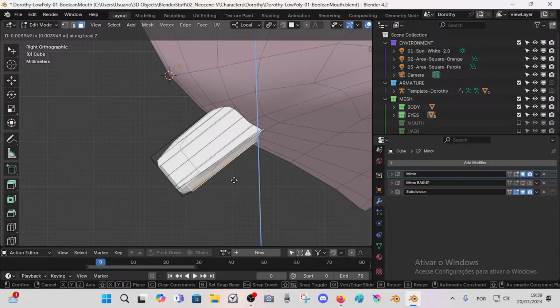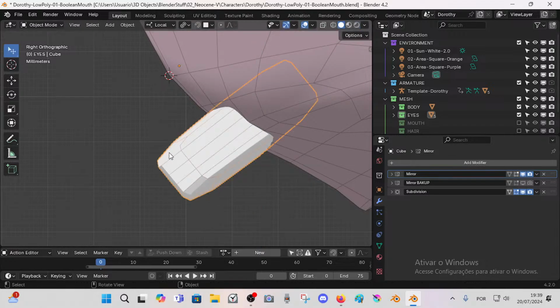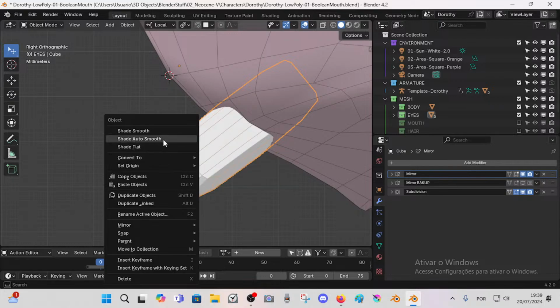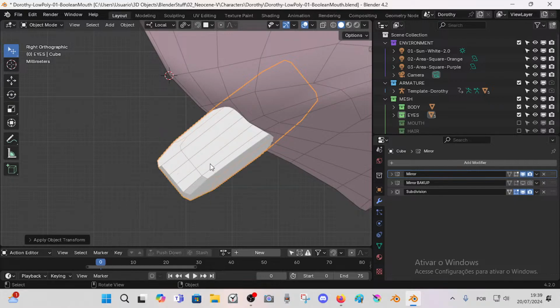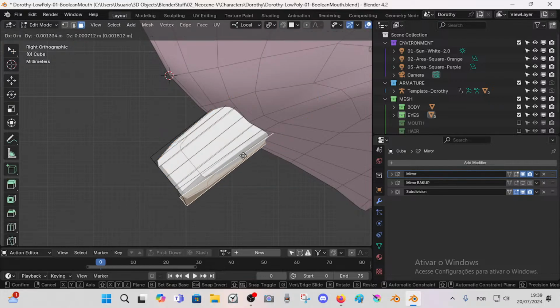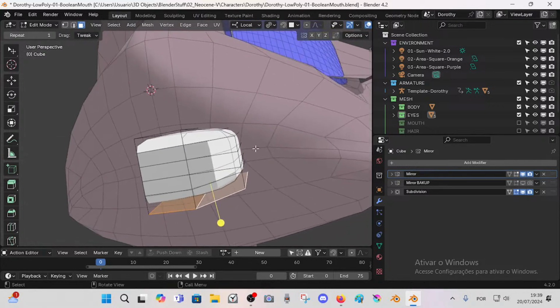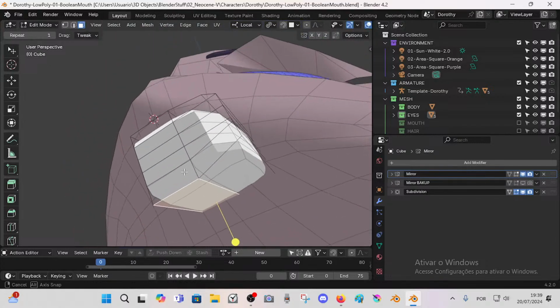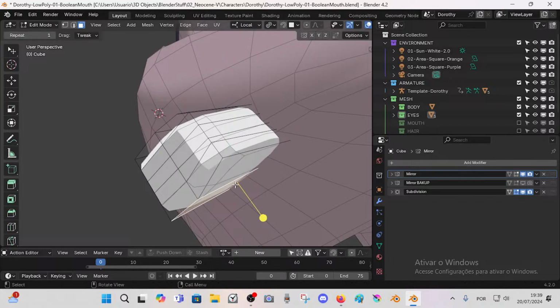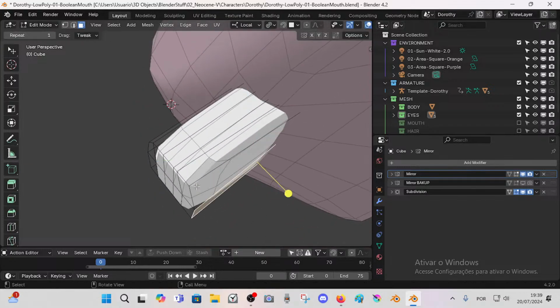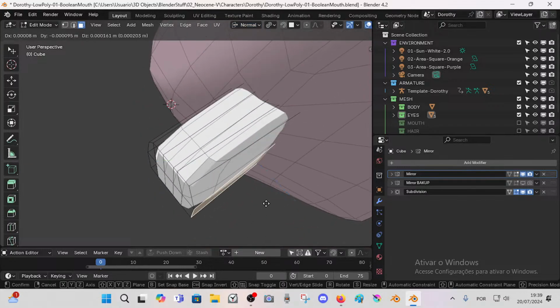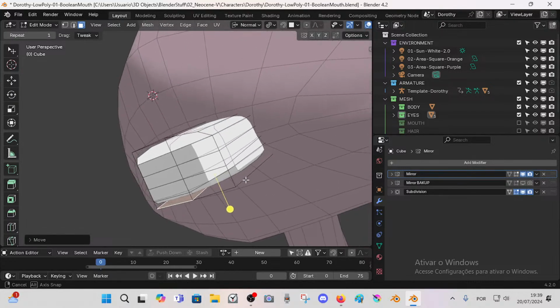Let's see, it doesn't. Oh, all right. So let's apply this. Apply all transforms. Now Z, no. I don't seem to be able to get the, so let's try normal. Oh, okay, fine, normal works.